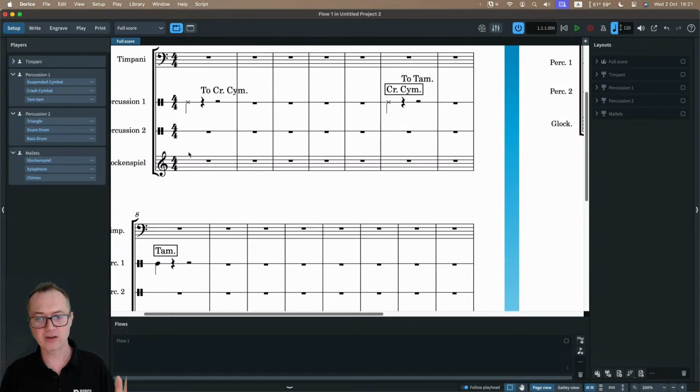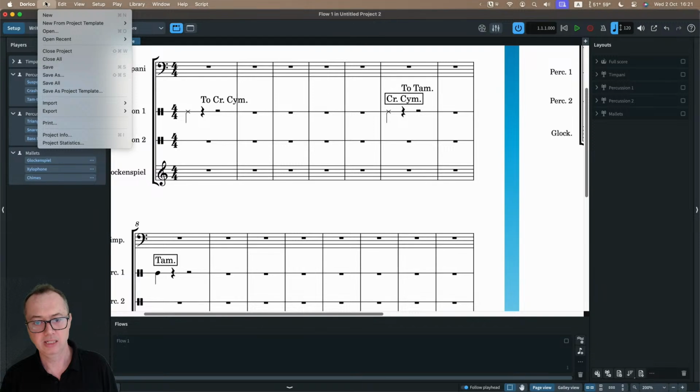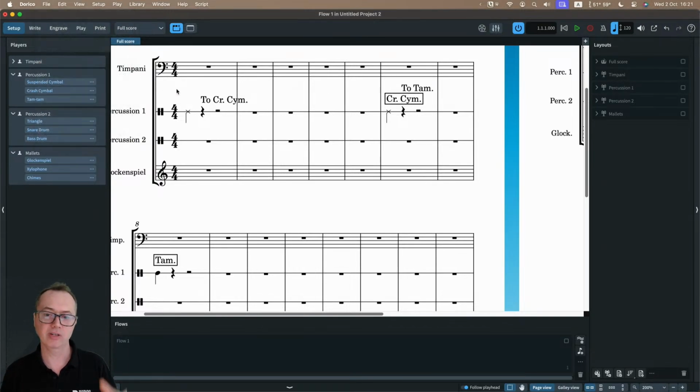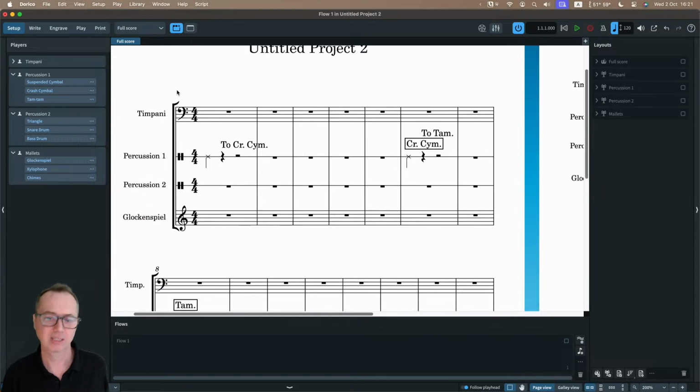So if this is the kind of setup you would commonly want, probably without the notes in it, then you only need to do this once, because then you can go to File and you can go to Save as Project Template, and you can save yourself a template with the setup and the labeling and everything exactly as you wanted it. So if Dorico's defaults, as in most cases, weren't exactly what you wanted, you can change them once, save them as a template in this case, and then use that project in the future with the instruments.